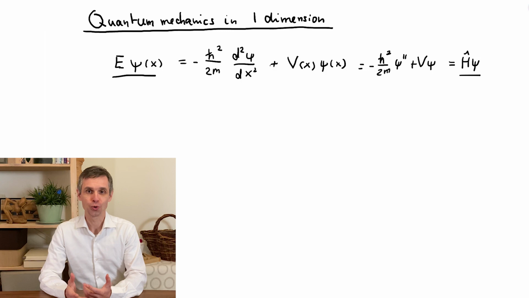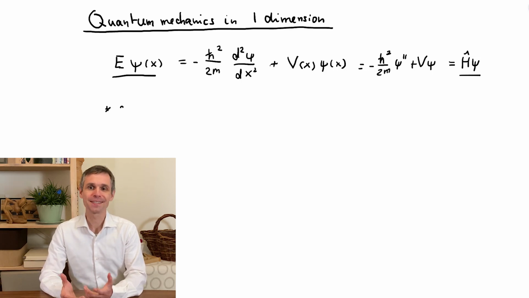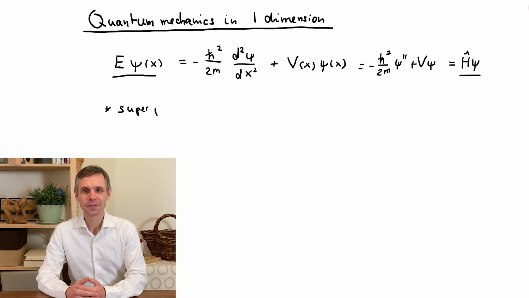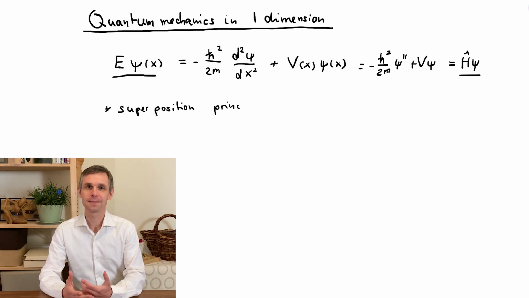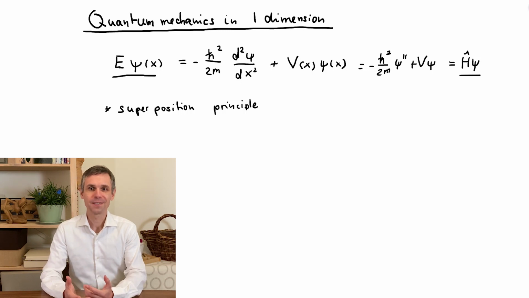So when we now want to solve different one-dimensional problems, we are going to make use of some very general features of the Schrödinger equation. The first one is the superposition principle, which is sort of a central principle in quantum mechanics because it highlights the wave nature of the theory inherited from its solutions. This is actually a mathematical feature of the Schrödinger equation, namely because it is linear. We can use certain solutions and combine them together into a new solution.